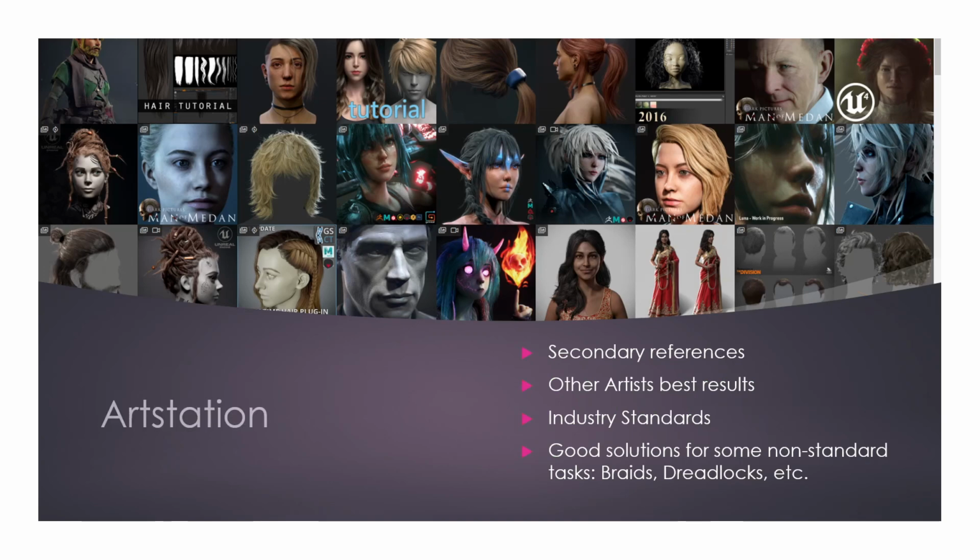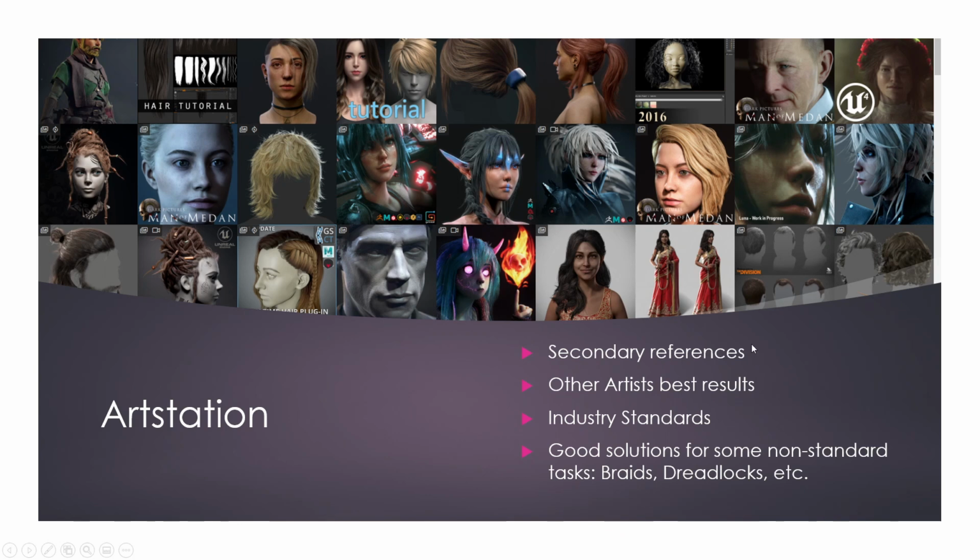And of course I'm going for ArtStation, because it's a secondary reference. It means that these references are from artists who already viewed all the primary references, like the real life references, and then they interpreted them themselves, and created something based on real life references.